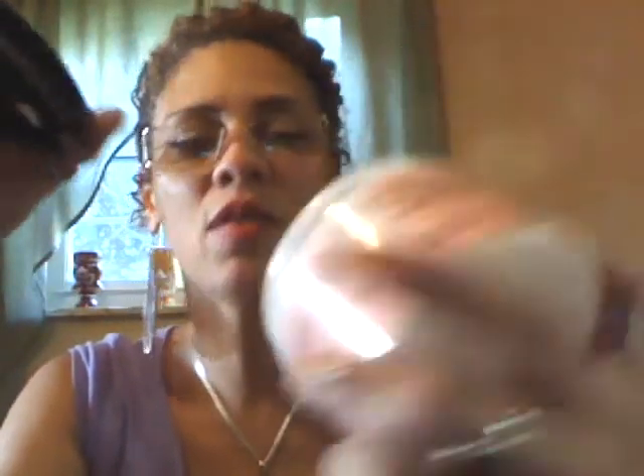Then I have the Camille Rose Curl Aid Moisture Butter. This is a styler — it can be used for twists. Also smells like cake; most of her products do. Pretty thick but nice creamy consistency. It is very moisturizing for the hair. To me it compares to the Curl Enhancing Smoothie. My hair — it doesn't sit on top, it does absorb. It can go on kind of white at first, but as your hair dries it will absorb into the hair. I just use it along with wash and go days, on wash day itself.